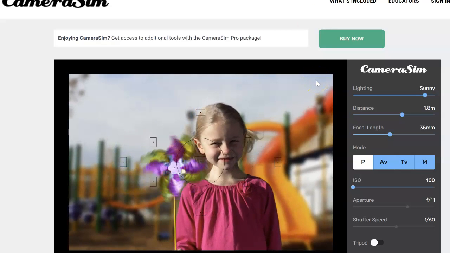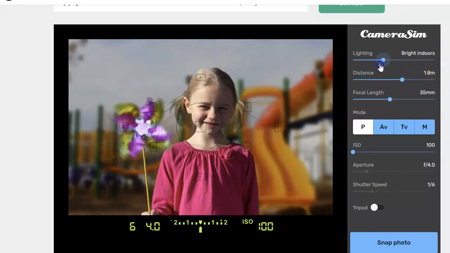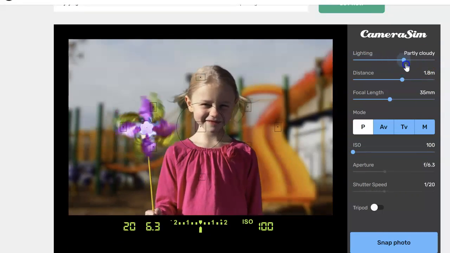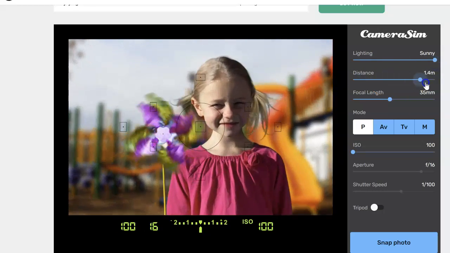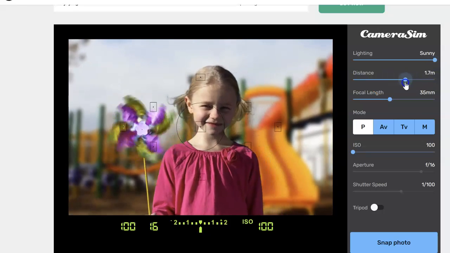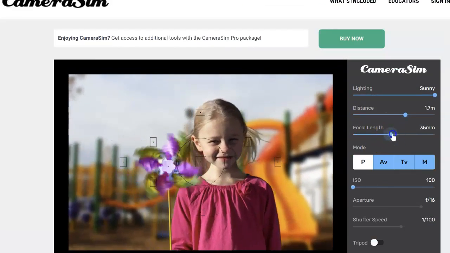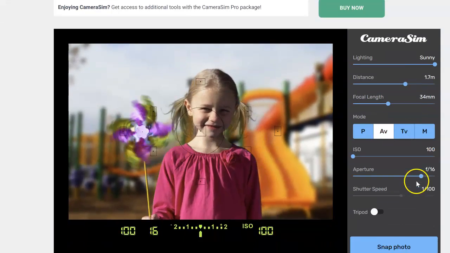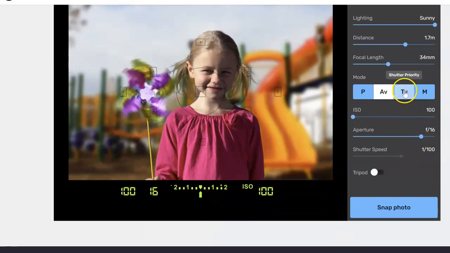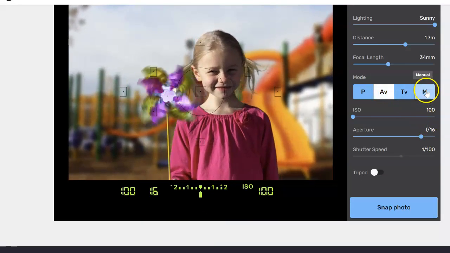Camera Sim, this one's fun because you can do quite a bit with it. You can make the lighting dark or light. You can also set the distance between the subject and the camera lens, and the focal length on your camera, which is the lens you use. You can also choose the mode, aperture priority, shutter speed priority, or manual mode.